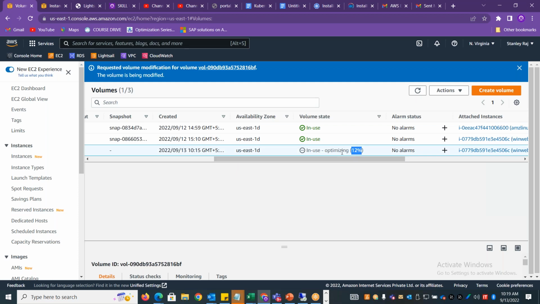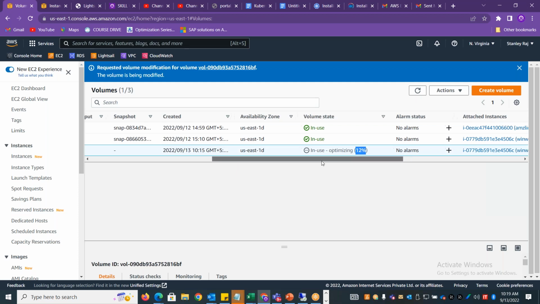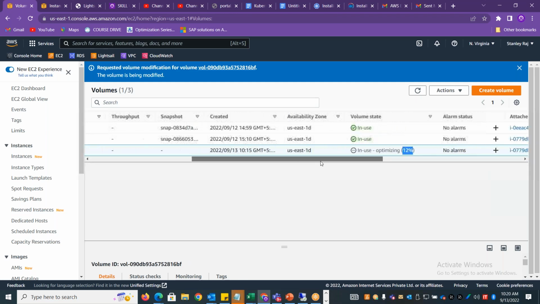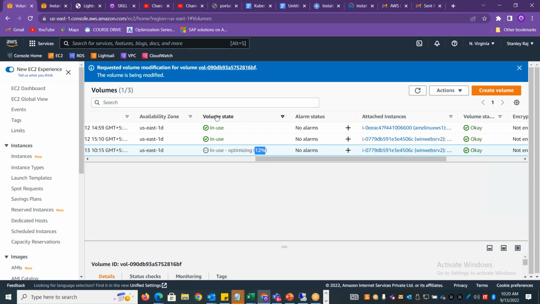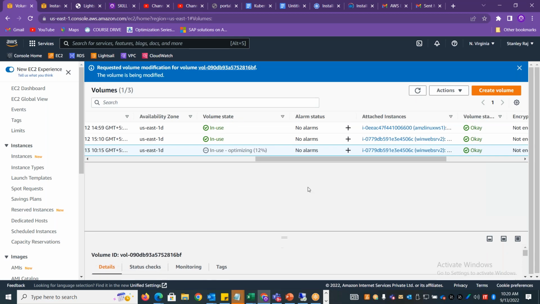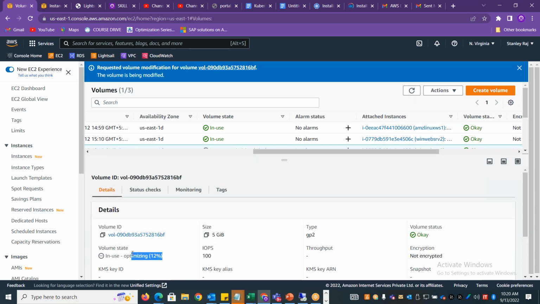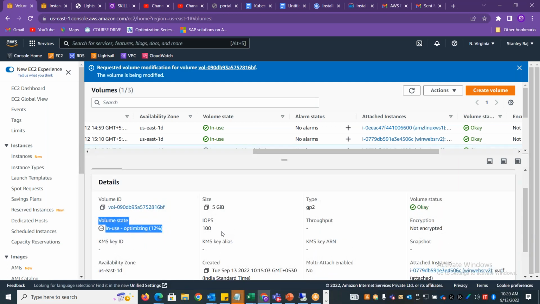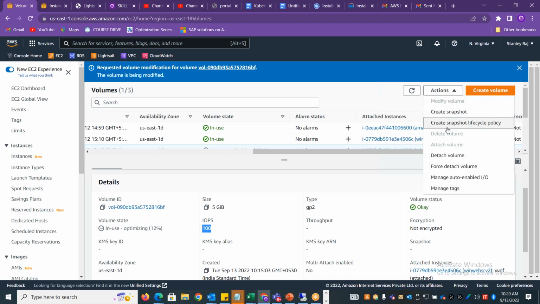So there are different states in volume state. Whenever there is an issue or whenever you are looking at some specific volume, you have to look into all these categories, especially the volume state. Okay, that will give you a clear indication of what exactly is happening on your volume. And sometimes the customer might say that they are not getting enough performance on their application or on their data. So in such cases, currently the input output per second can be up to 100. Currently that is what we have given here. Okay, so you can also go and change that a little later.